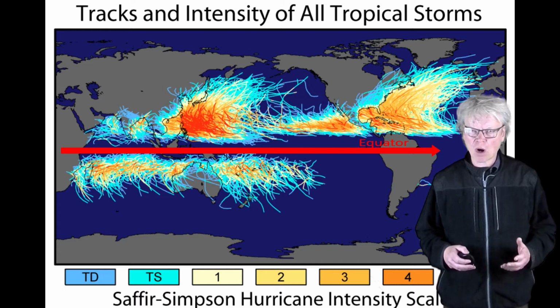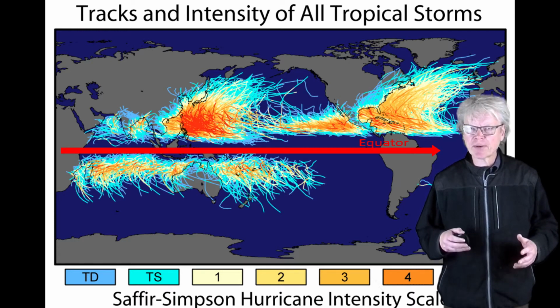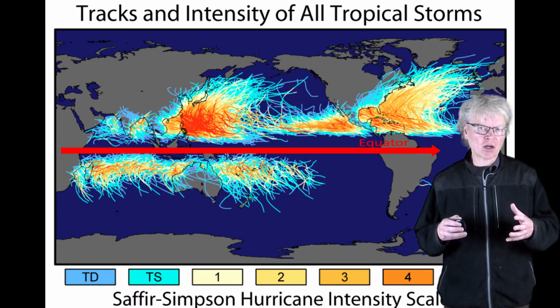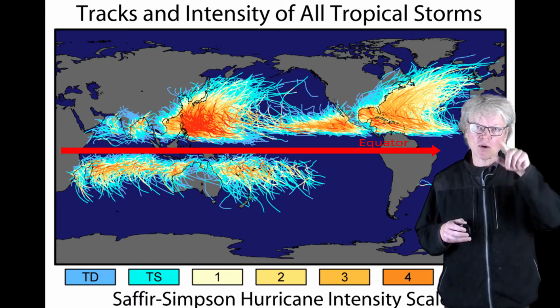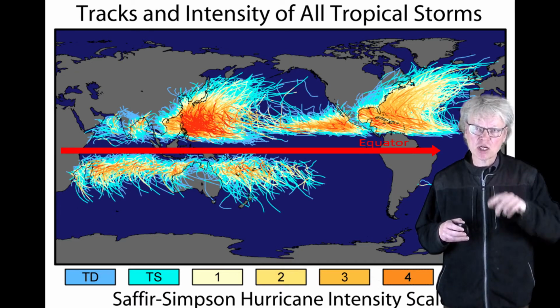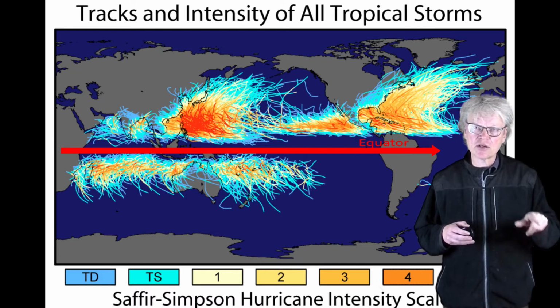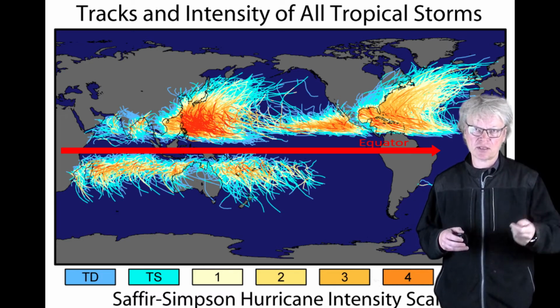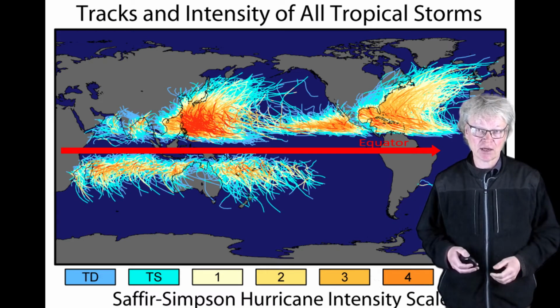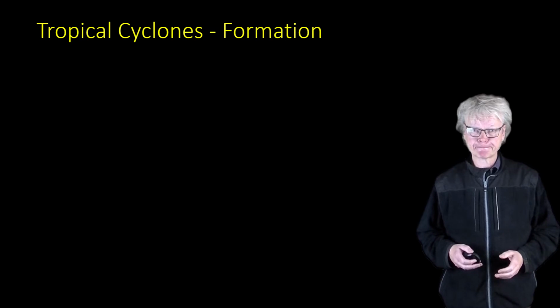Can you think about why that would be the case? Remember, Coriolis in a cyclone would be causing that air to spin clockwise in the southern hemisphere, but anti-clockwise in the northern hemisphere. So if you imagine a cyclone in the southern hemisphere spinning, as it reaches the equator, it's going to want to spin back the other way and cancels itself out. And so you never get cyclones crossing the equator.